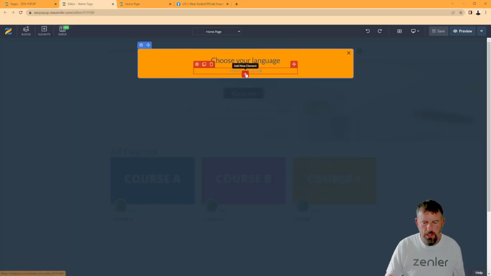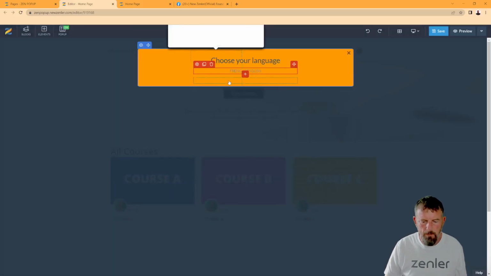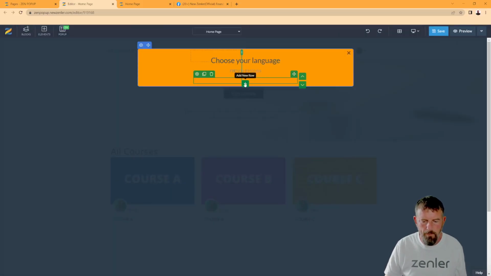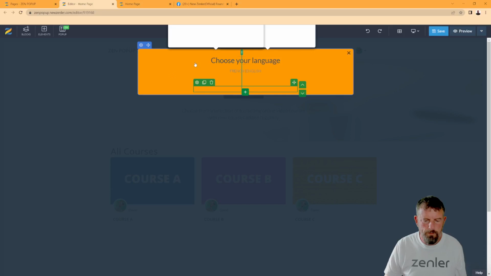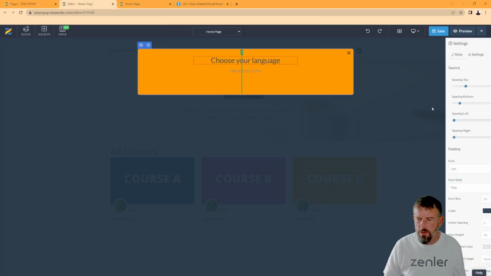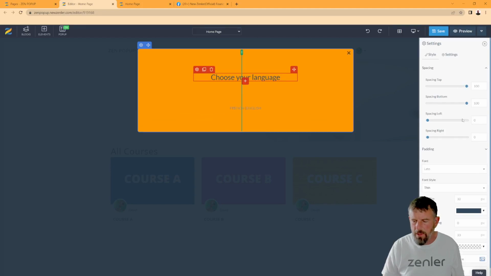Now, I'm pretty sure that I can put 2 images in here as well. I'm not sure why it's not letting me do this. Could have something to do with the spacing. So this is what I tend to do, is play around with these things.